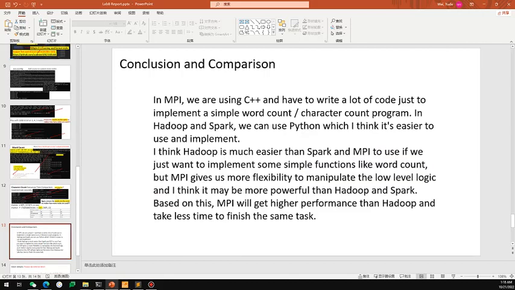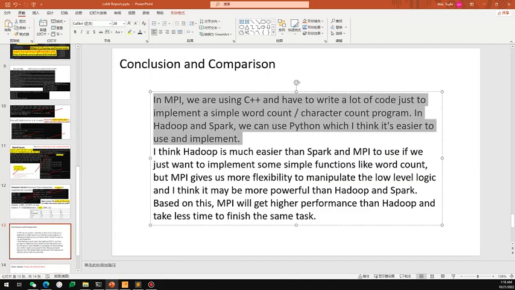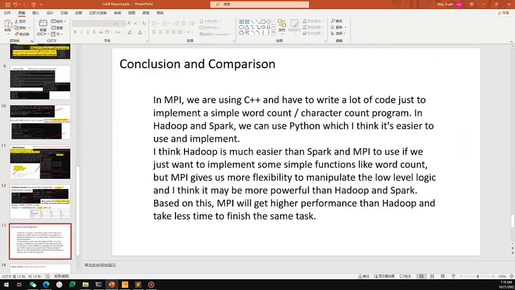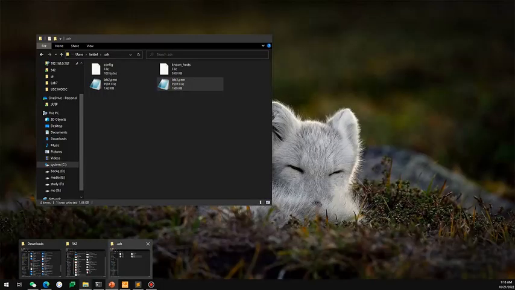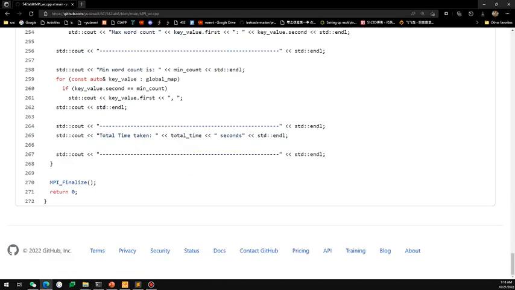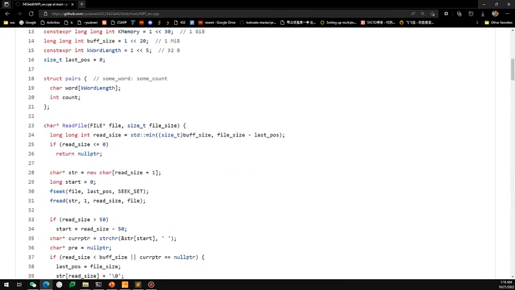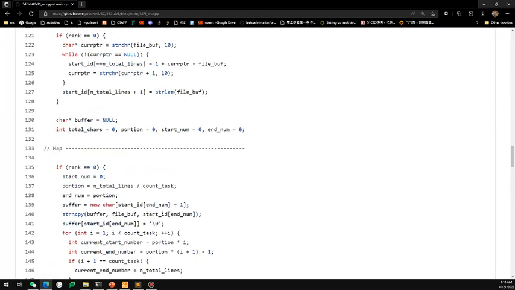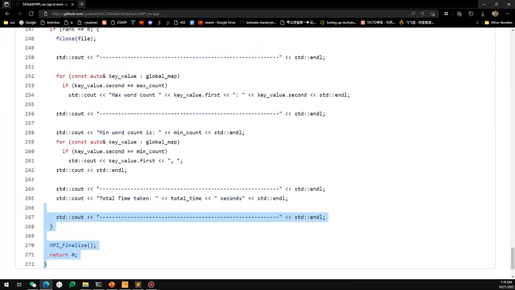Oh, this is a question. I think you have already figured it out if you haven't understood what I was talking about before. If we choose to use MPI, there is a lot of flexibility that enables us to do many things, but you know, it's hard to program with C++, and we really wrote a lot of code, you see here, nearly 300 lines.